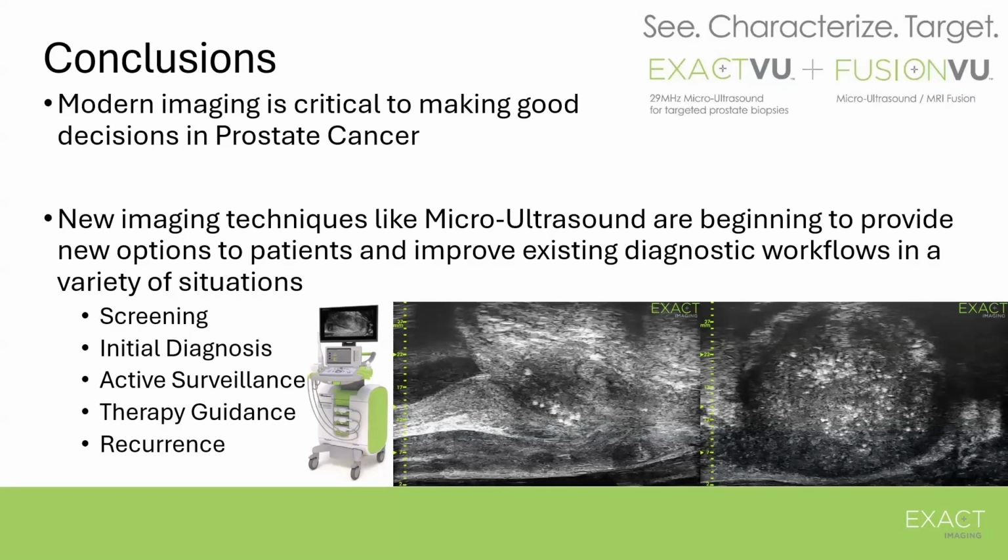One other question I had, this came up recently, a situation where my brother was recently diagnosed. You showed that the micro-ultrasound can visualize the ducts within the prostate at that level. Could it pick up what they call intraductal carcinoma without having to do a biopsy, or is that still something that they have to find? Yeah, I don't think anybody is willing to trust it yet without a biopsy. Very hard to start a treatment plan when you don't have a really confident tissue diagnosis, I think. But intraductal carcinoma, yes, I do think we can see it.